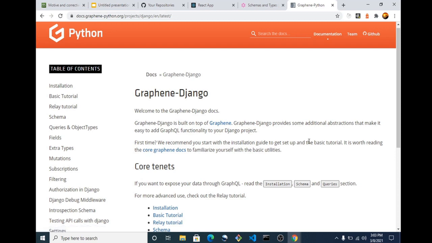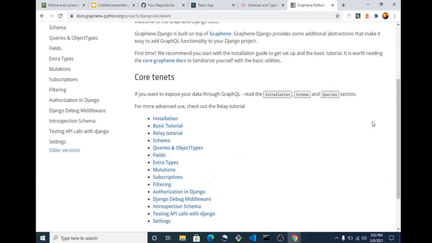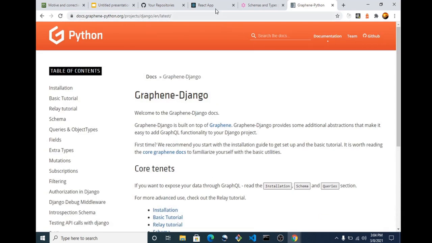Alright, so you can also read through this, but apart from that, we'll also be practicing a lot of this in our code. We'll be looking at how to write our schema and how to write our resolvers and all that. Okay, back to the project I'll be practicing with. Let me show you a quick demo of the project.